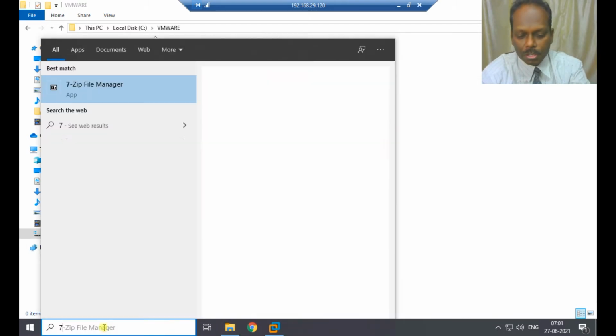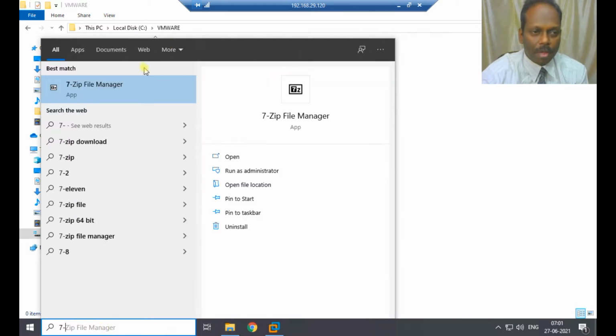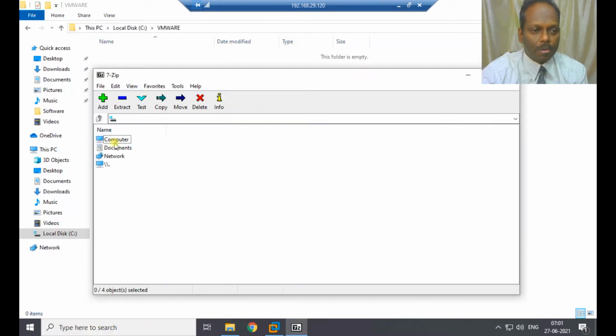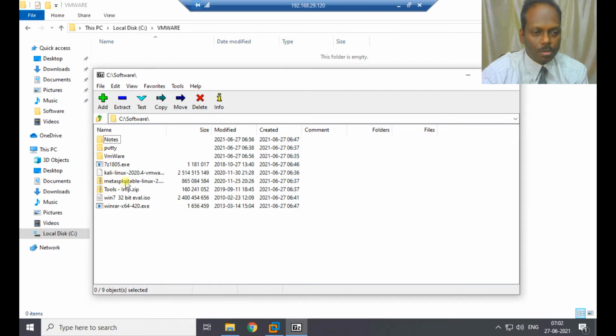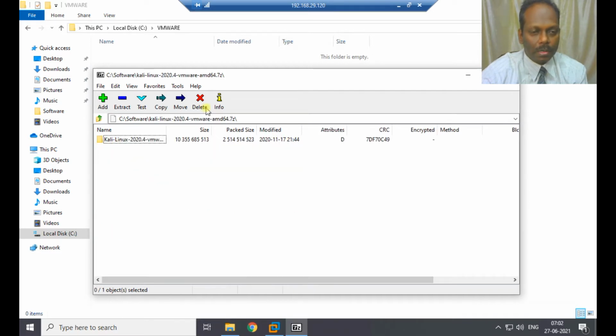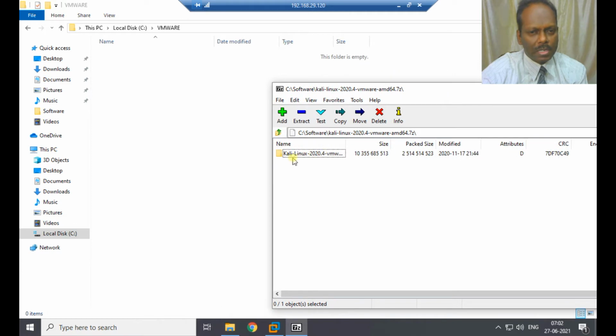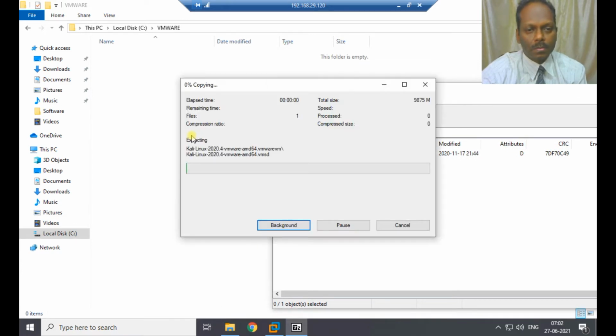Just select the installed 7Z zip file manager. Point towards the source where you have the Kali. Here I have Kali in my software folder. Now you can simply drag and drop to the required folder.